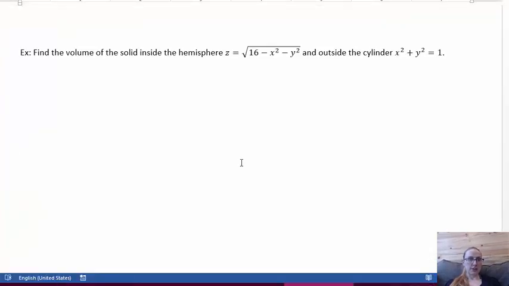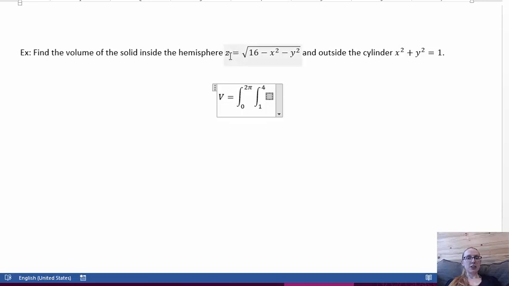So if I come back in here and set this up, my volume is going to be integral from, again, I'm going to do the angles on the outside, although just like the last one, both r and theta have constant bounds, so the order doesn't really matter. But for my angles, I'm going from 0 to 2 pi. And then for r, I'm going from 1 to 4.